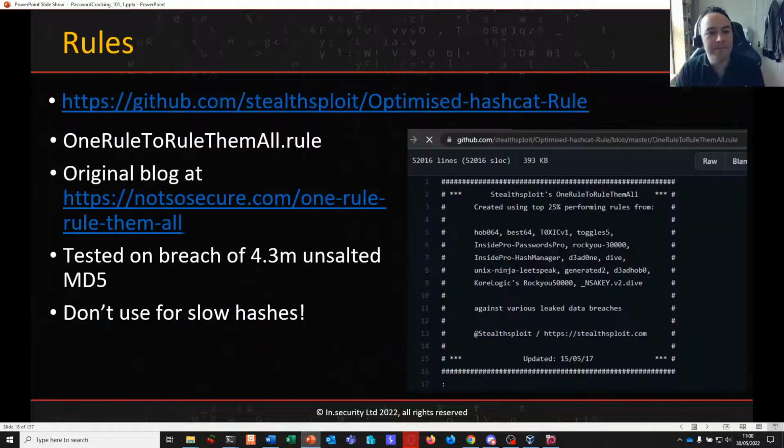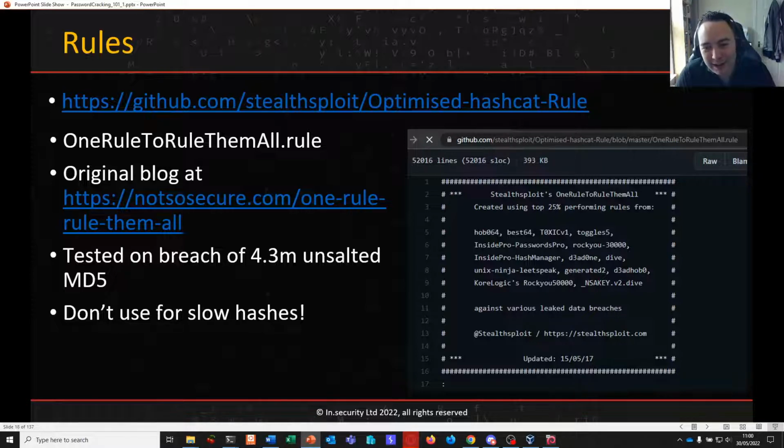Okay, so one non-default rule that you'll see in there is actually one that I created a few years ago when I was working at my former organisation, called One Rule to Rule Them All. This is a huge rule set. It has had some tweaks over time since its release, and there is a version 2 in the pipeline that's on the to-do list, so at some point I might get around to releasing that.